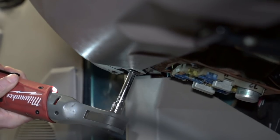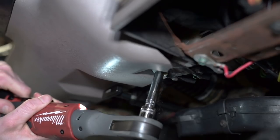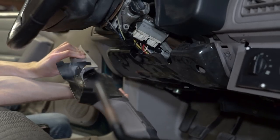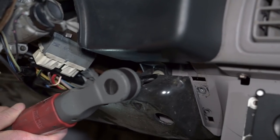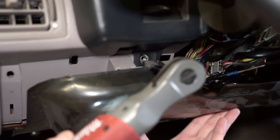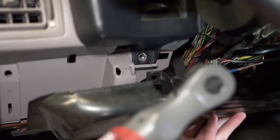In order to fix your car, start underneath the dash and loosen and remove the three 8mm retaining bolts. To remove the lower dash panel, pull straight out in one fluid motion — this will dislodge the clips from the metal support plate. Then loosen and remove the two 8mm bolts securing both the metal plate and lower portion of the instrument bezel. Be sure to hold the bracket with one hand so it doesn't come crashing down.